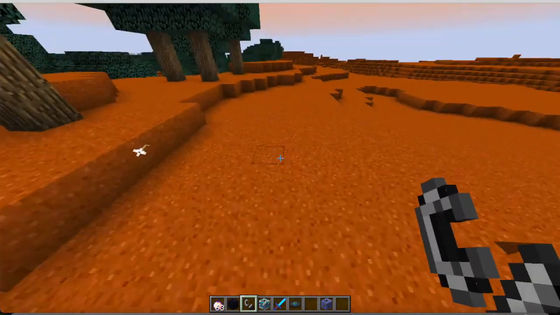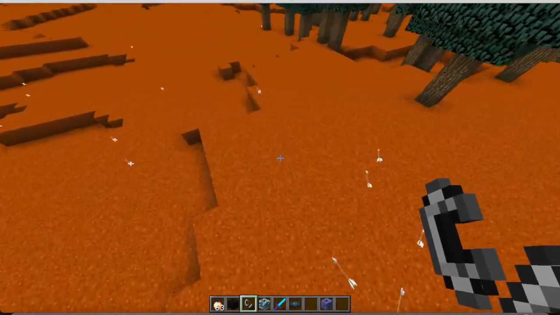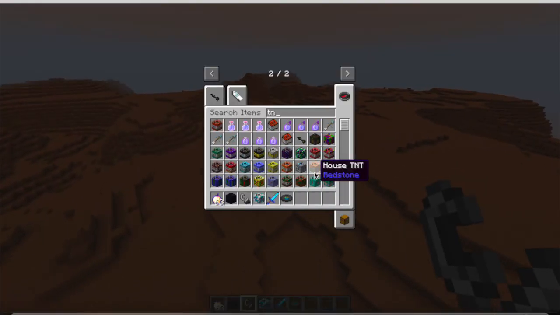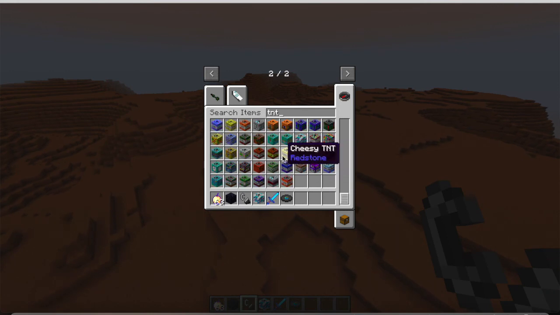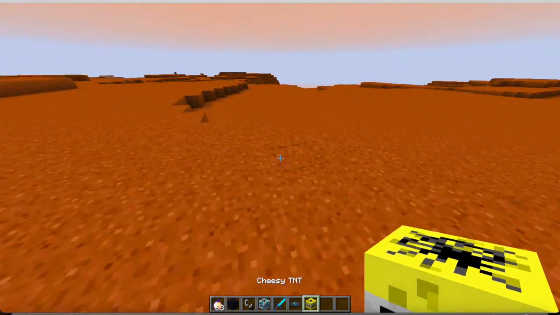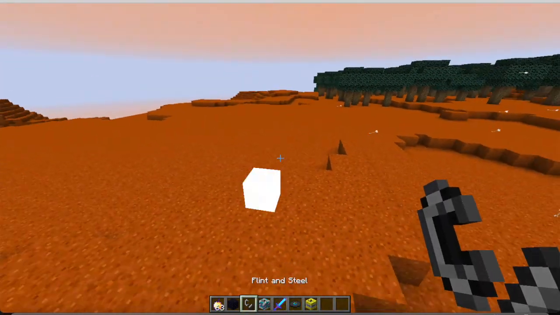Oh, okay, that is pretty cool. If I wanted to defend myself, that's a nice way to do it. Alright, that's a nice one. TNT. So I can do... What's a cheesy TNT? Is it gonna spawn a whole bunch of cheese or something? Let me try that out.